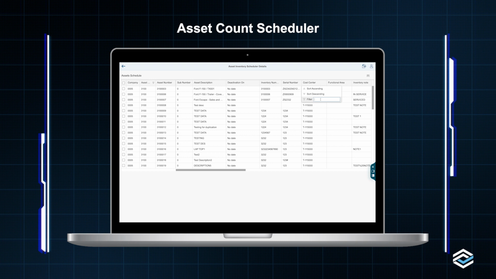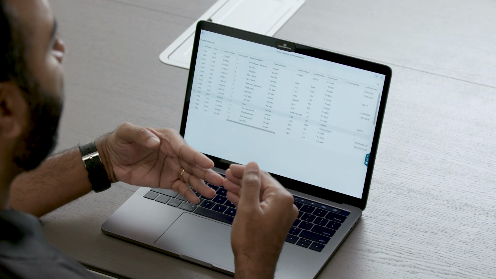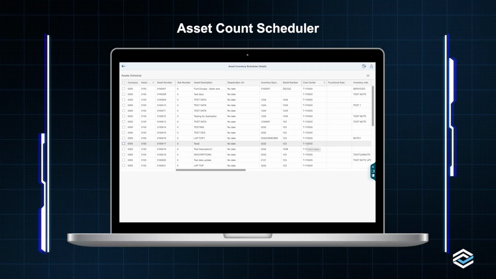So I can say my cost center equal to T-115. And then I filter based on cost center. So this gives me the ability to actually pick and choose and select the right assets that I needed to show up on this count cycle. If I want to remove a filter, I just delete the filter and I have my list refreshed.